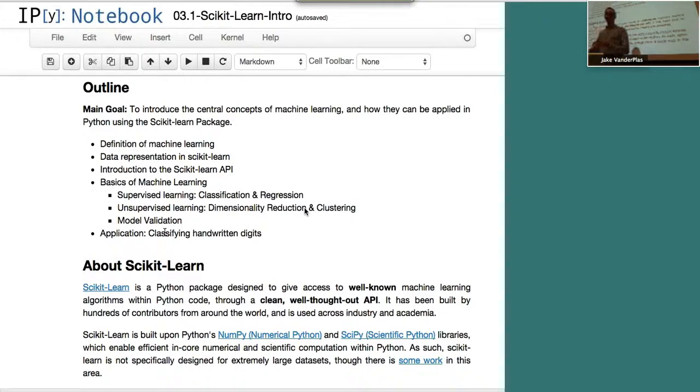So not a lot of specific astronomy stuff today. This is just the introduction to the package, the introduction to machine learning in general. And from this, we're going to jump off tomorrow and get a little more in-depth on some of these things. Tomorrow morning, I'll talk about supervised learning, and look at a couple of supervised learning methods, how they work, and what sort of insights you can gain from them.